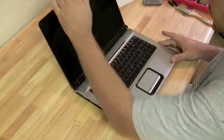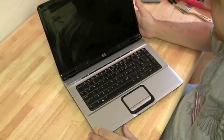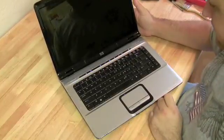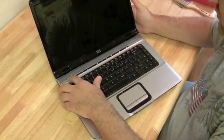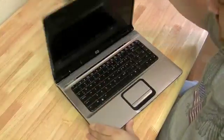Going to do a motherboard replacement here on a HP DV6000. Here's what happens when we press the power. Nothing on the screen. And we get a couple of beeps there. Now, it could be an error code. You can check that on the HP's website, see what 4 beeps mean.